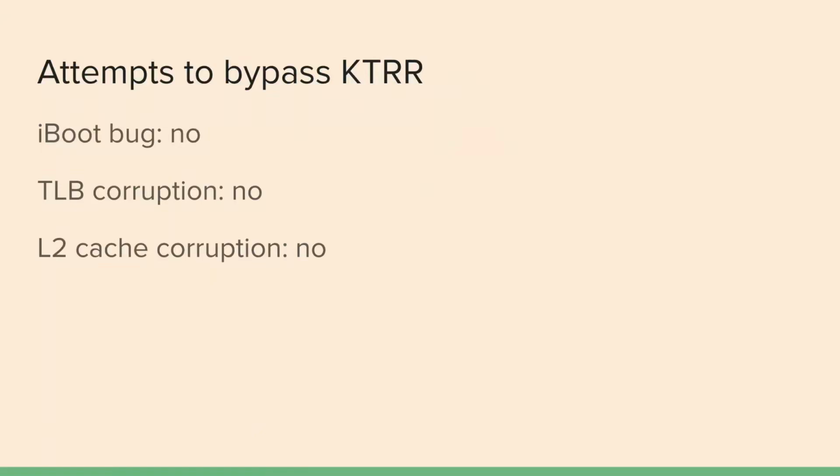So I started this project of trying to find some sort of KTRR bypass by looking in the places that I thought would be more powerful, more likely to lead to something that would be persistent across multiple versions of iOS. Where I started was looking in iBoot. I was trying to find some sort of iBoot bug in the image4 parsing and verification functions. I didn't end up finding anything there.